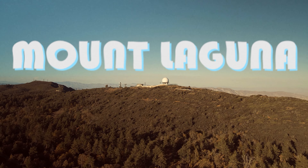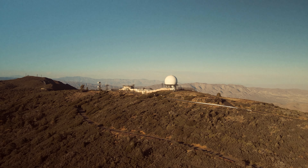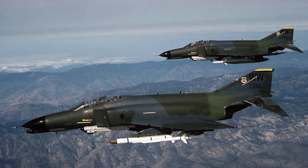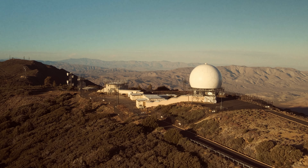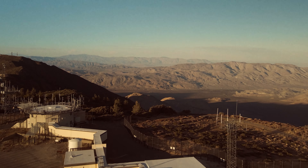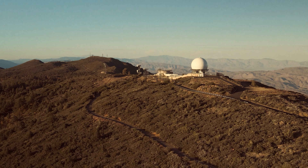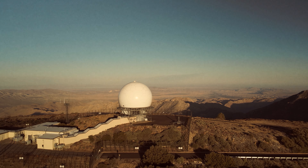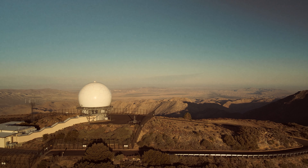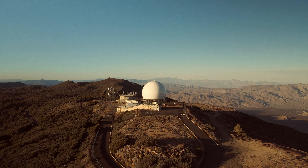This is the Mount Laguna Air Force Station, located atop Mount Laguna with a steep drop into the Anza Borrego Desert. This station was used to identify potential enemy aircraft and determine whether or not to take action. It was built in 1952. The United States Air Force left the station in 1981, and now the FAA manages this site. Personally, I think structures like this add so much to the landscape and make it much more interesting. I planned my arrival to avoid high winds — I am a firm believer in planning.